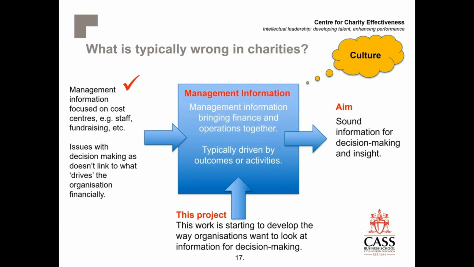And what we find when we do consulting projects is there's typically 4 things wrong in terms of cost recovery. The first is that management information just might not be very good. Management information typically is what drives the organisation financially, and we quite often find that it's not produced on a timely basis and it's not particularly thought through, and therefore you can't make any decisions from that. So getting good management information is key with cost recovery.